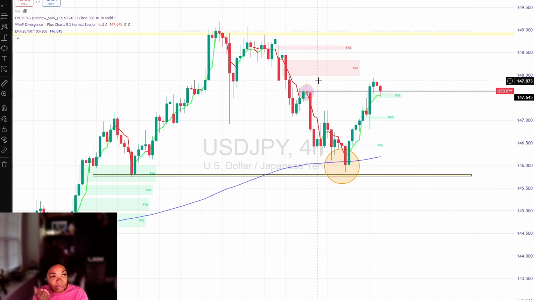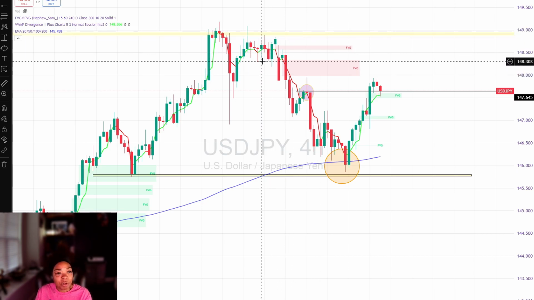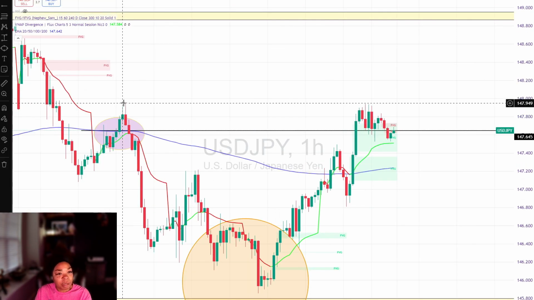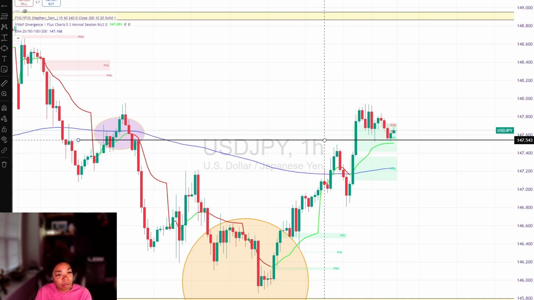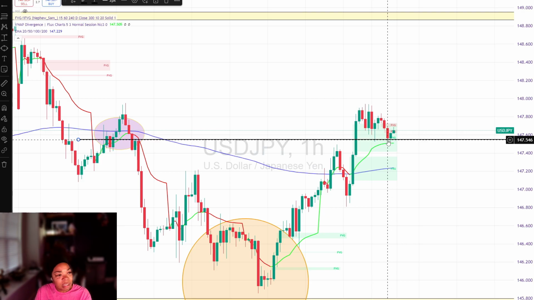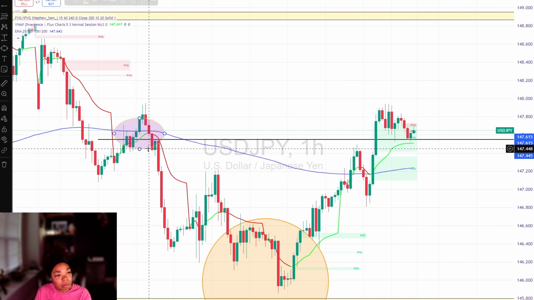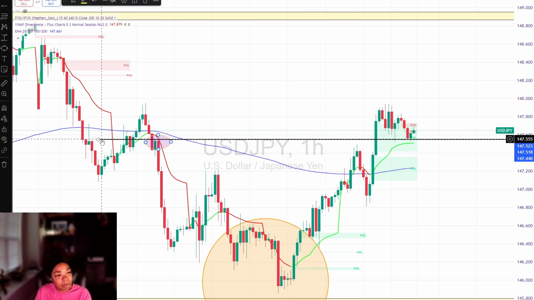So UJ, I'm looking for it to keep climbing up to this daily resistance that we have marked up here, and it's a good setup if you know how to work it. So let's drop down to the lower time frame to see if it's given anything. On the 1 hour, there's some really good support here. And if you can see that support that I was telling you about, we can actually dumb it down over here when you go to the lower time frame to this area.